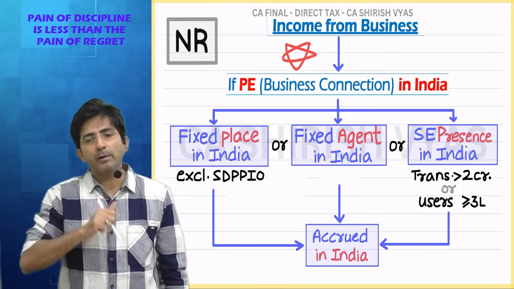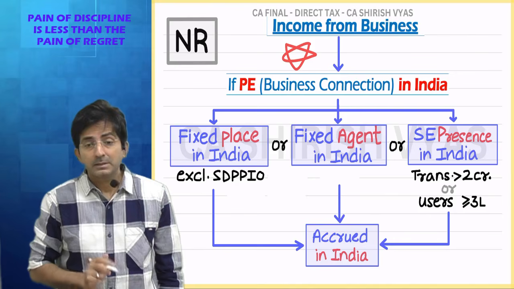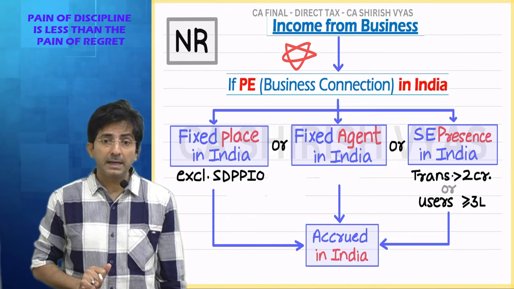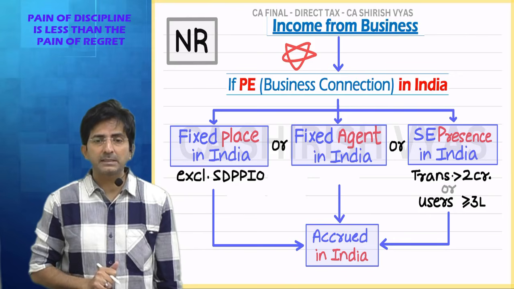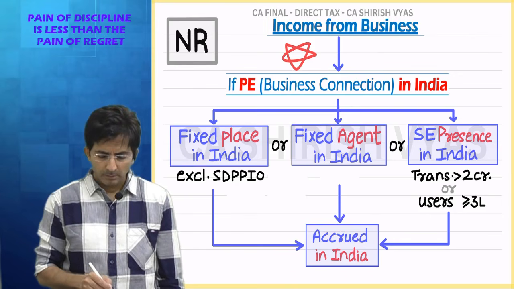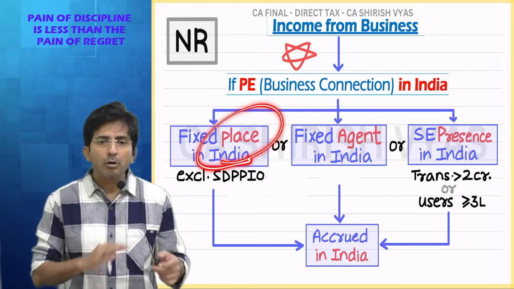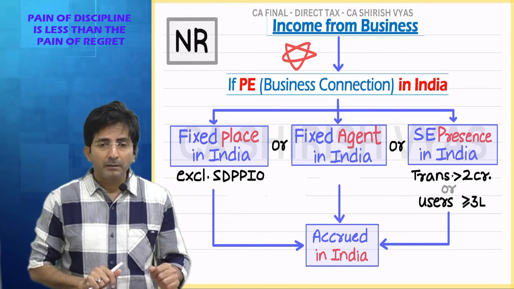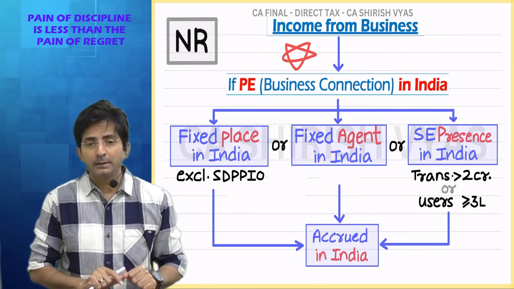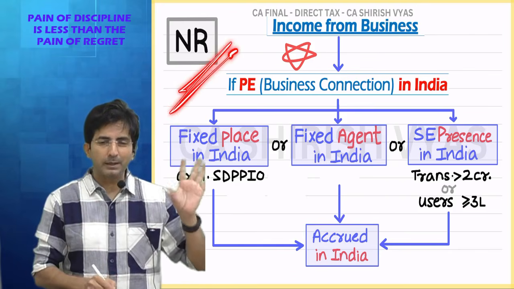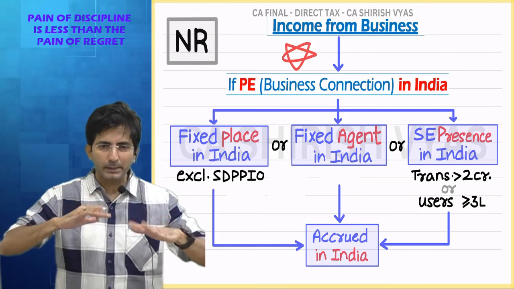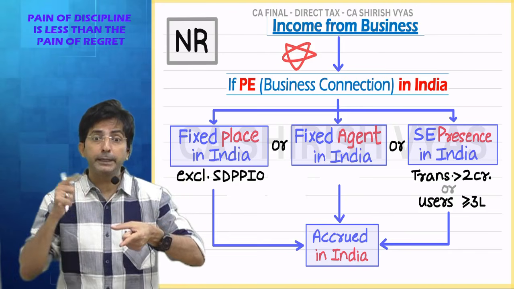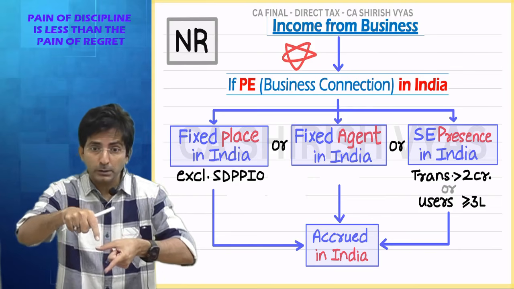But right now I am explaining Section 9. Section 9 doesn't give these exceptions. So tell me, Section 9 is a little strict. What does Section 9 say? You have a place in India, you are gone. You will be taxed in India. It is strict. In my whole example, assume the non-resident is of Singapore, for communication simplicity. Section 9 says you have a place in India, gone, India will tax you. This is dangerous for them.